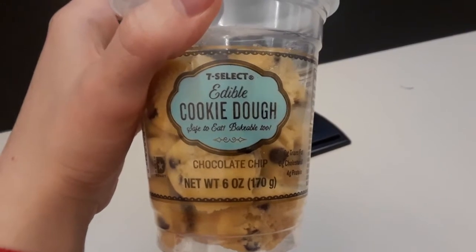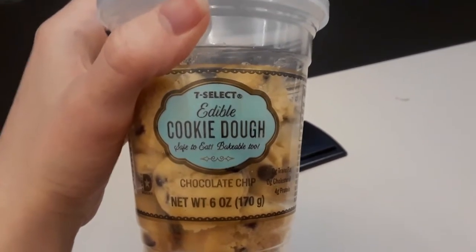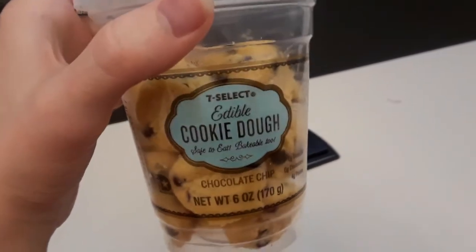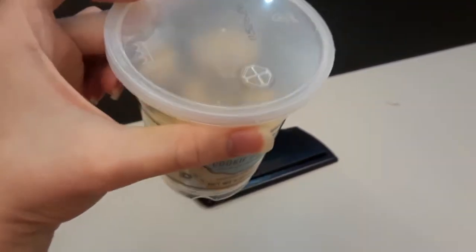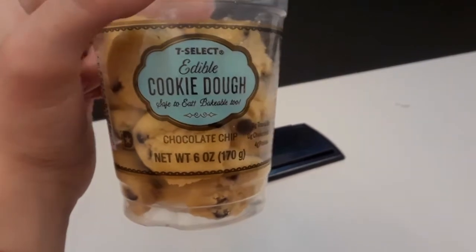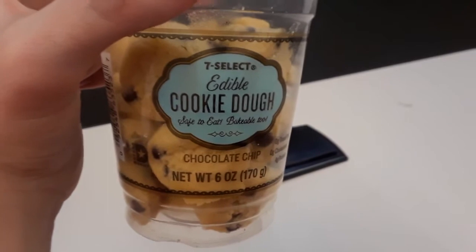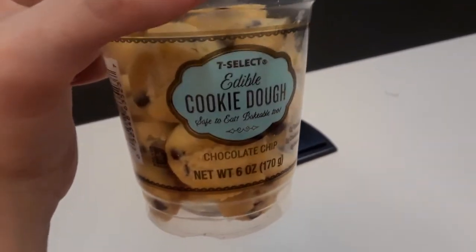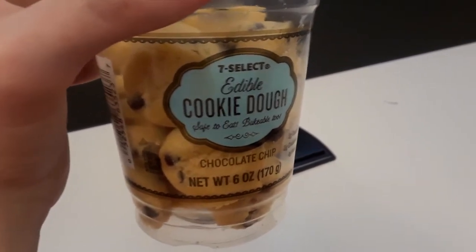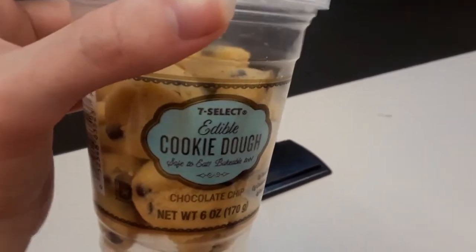So this is from Seven Select, because for some reason 7-Eleven decides that they want to be fancy. So this is the Selects from 7-Eleven, the top creme de la creme of 7-Eleven. But considering the quality, it actually does kind of taste like that, so it's an appropriate name — it's fancy 7-Eleven. It's not fancy, but it's also not quite 7-Eleven.